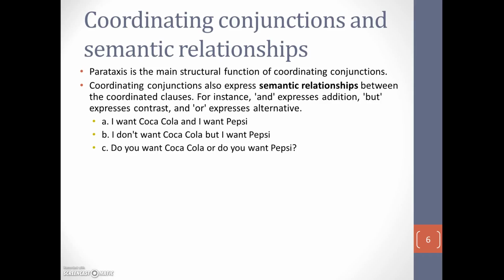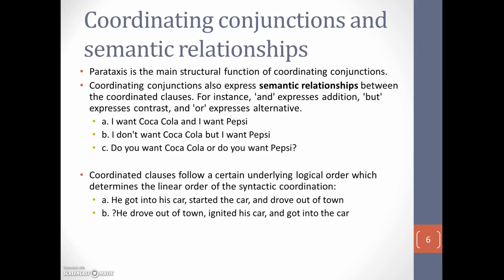Now you should note that in some cases, coordinated clauses follow a type of underlying logical order, for instance a chronology of events, and this determines the linear order of the syntactic coordination. So we can see here in A that this sentence makes perfect sense: "He got into his car, started the car, and drove out of town." But if you rearrange the different clauses inside this coordinated sentence so that they violate the chronology, there's a lot of logic that lies underneath.